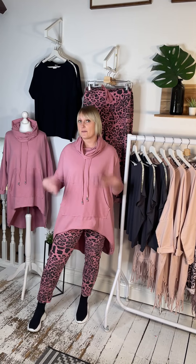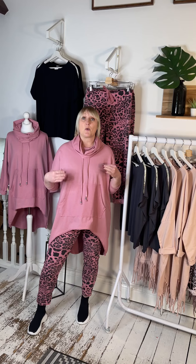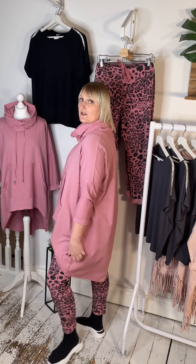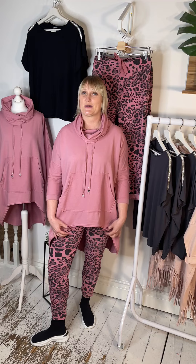We've got some fabulous pieces for you and we may very well start with my ensemble. This is the Melody, our exaggerated high-low hem sweatshirt that is back in a new colourway. It comes with this amazing stand-up cowl neck which I absolutely adore — if you get a little bit hot and bothered it's there for comfort but it's not tight or strangling you. I like a good sweatshirt pocket and this one has one. The exaggerated high-low hem really covers all the right bits, and as I have a really long torso, it covers all those bits too.